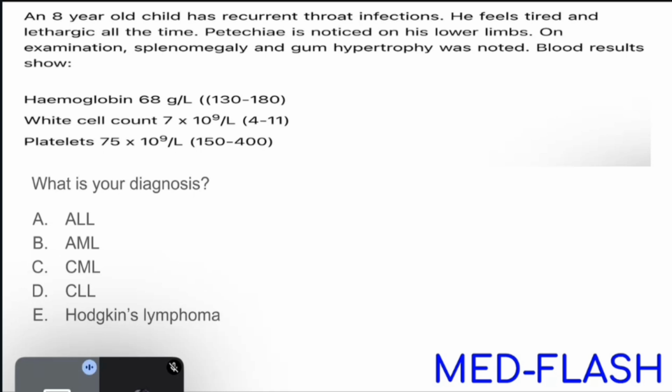One more thing you must have noticed is how they tried to confuse us with gum hypertrophy and splenomegaly. A person who hasn't studied well might get confused with AML and ALL because they might be relating gum hypertrophy with AML. But those who have studied well and have related age group with the different types of leukemia know that if it's an 8-year-old child, it has to be ALL, and it shows signs of pancytopenia. So it's a clear giveaway. It has to be ALL. I hope it's clear.